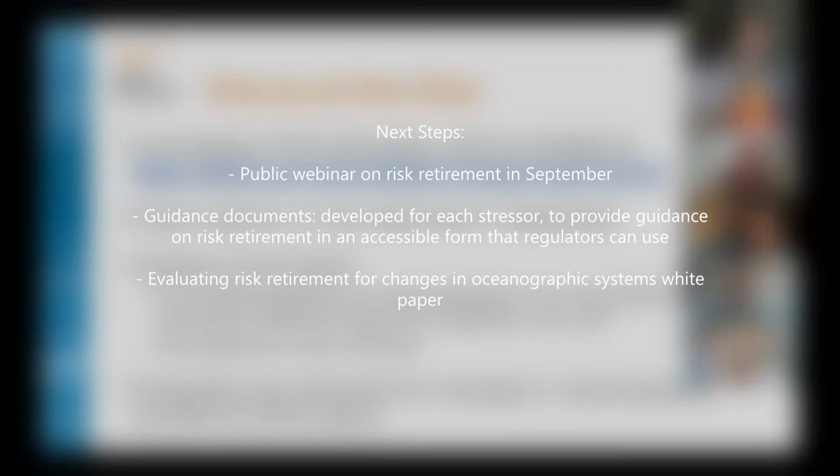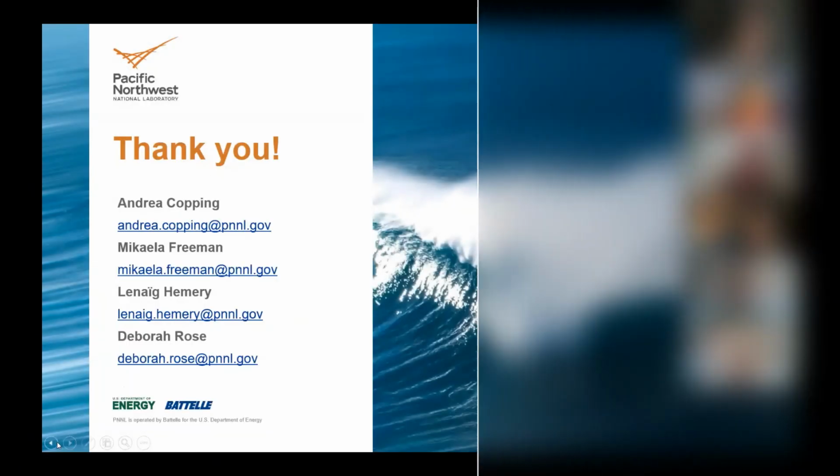And finally, we are in fact working on a white paper to look at risk retirement for oceanographic changes. This one's a little bit different because, of course, it's all associated with numerical models. And doing the same sort of thing we've done here today didn't seem very productive to us, mainly because it will be dueling models. Everybody has the best model, of course. So we will be bringing a white paper out and circulating that around, trying to get input. So if you have colleagues with an interest there, let them know that it'll be coming, and we'd love to engage them in discussion around that. So that's kind of where we are and what we're doing.